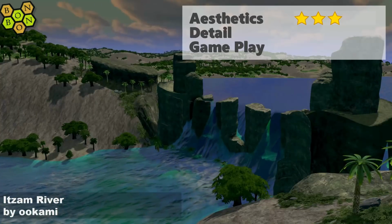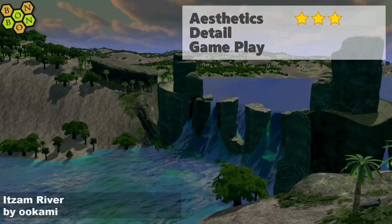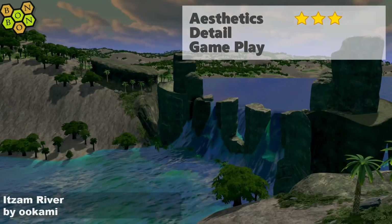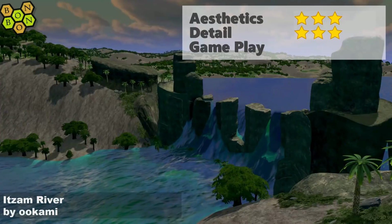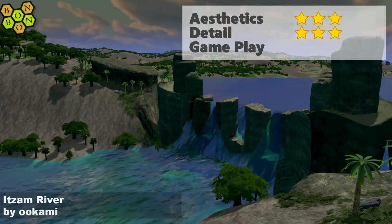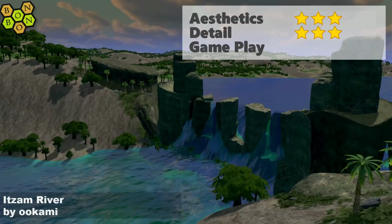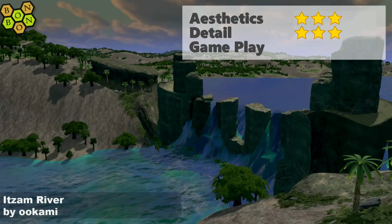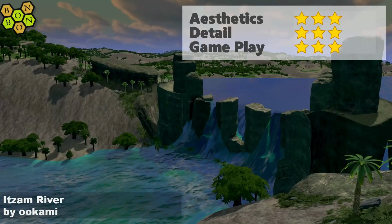Detailing, it's not brilliant, but that said, it's very hard to mark down. It's one of those maps that I can comfortably just give the middle. Give it a middle 3, because honestly, it's nothing to shout home about, but there we are. Gameplay potential, hard to call this one. You could argue that it's a 4-star map. I would say it probably is, but there's a lot of build plane and only 1 highway, so I'd argue for an extra highway for the 4th star. 3 stars for gameplay potential, I think it's a fair score there.